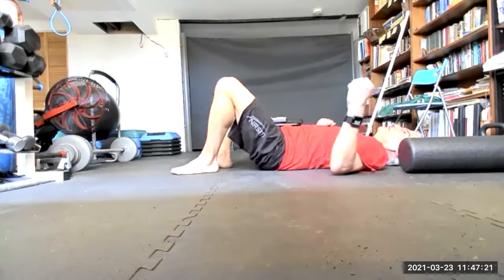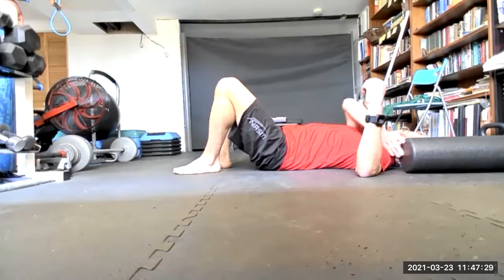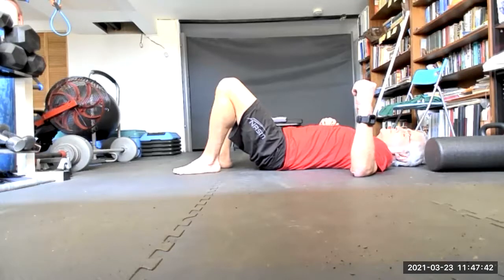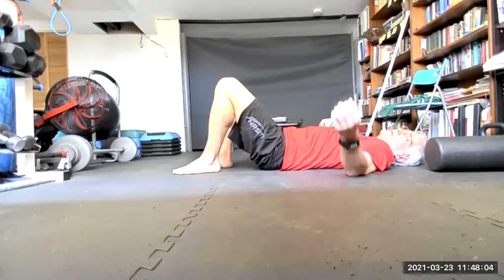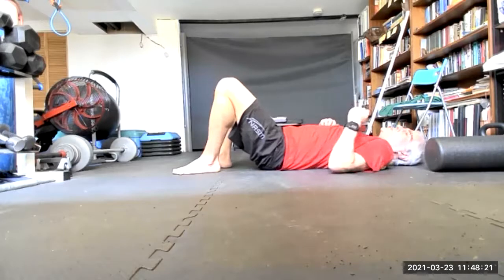Or spots. But pick one and lean into it, as much as it's tolerable. And then with your arm, just bring it with your palm up, bring it down to the floor and back up if you can. Only bring it down as far as, again, is tolerable. If you're feeling pain as you go down, stop and come back up. And give it a couple more rolls around the whole muscle.